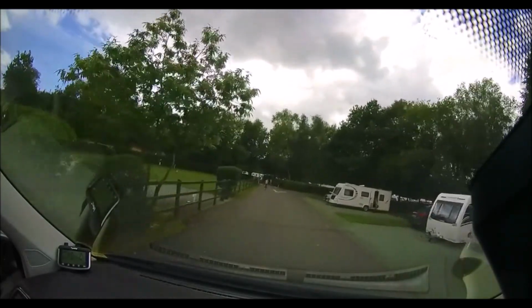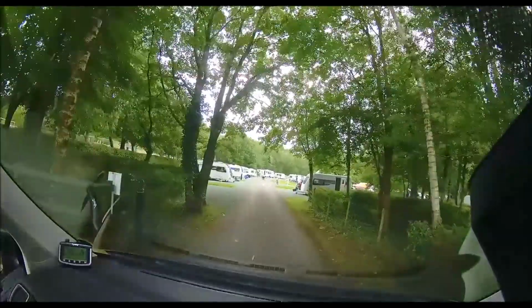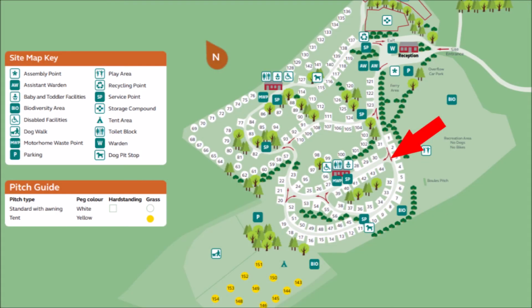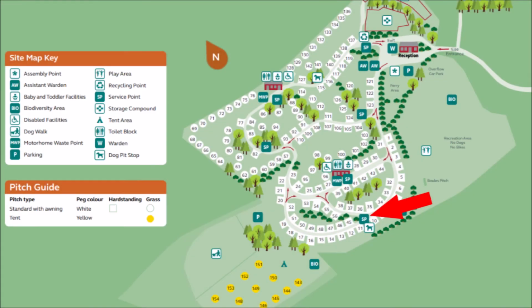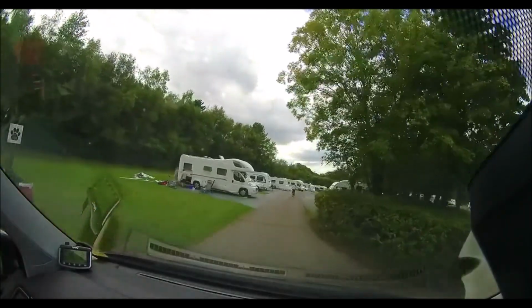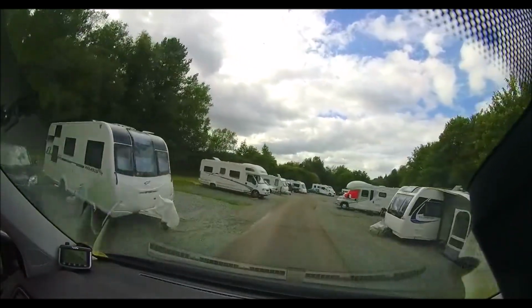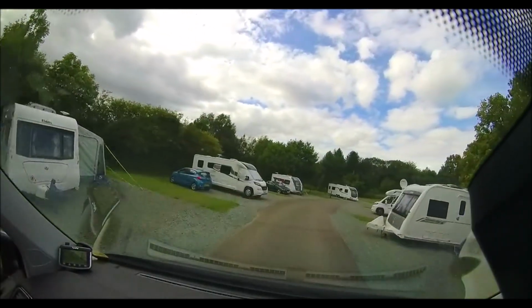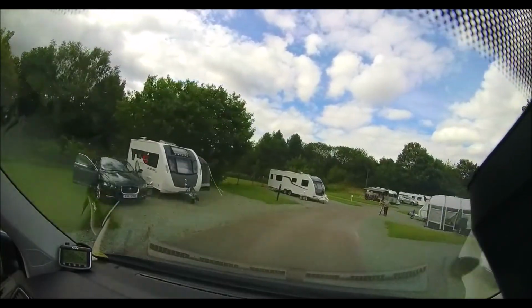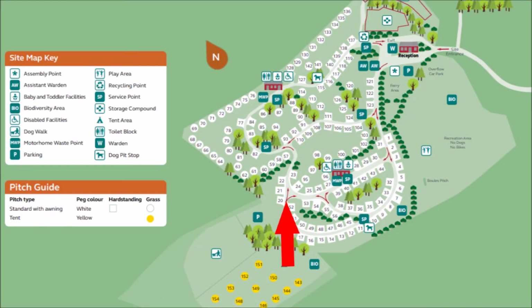So anyway, here we are on dash cam footage, but you can see where we're going because it's super wide angle, this one. In the editing, I'm going to speed the footage up to double speed because otherwise this video will take forever. But I am going to edit this in quite in-depth detail because Rookesbury has a huge amount of little grassy pitches within the roads themselves, and it's a little bit tricky to know how you access each of those areas. So I'll make sure to insert lots of location plans so you can see where we are on the drive. Then if you're coming here and you look at the map beforehand and decide on a short list of pitches that you might like if they're free, you'll have a better idea of how to get to each of those. Anyway, I'll stop waffling on and you can enjoy the drive round and see what the site looks like.